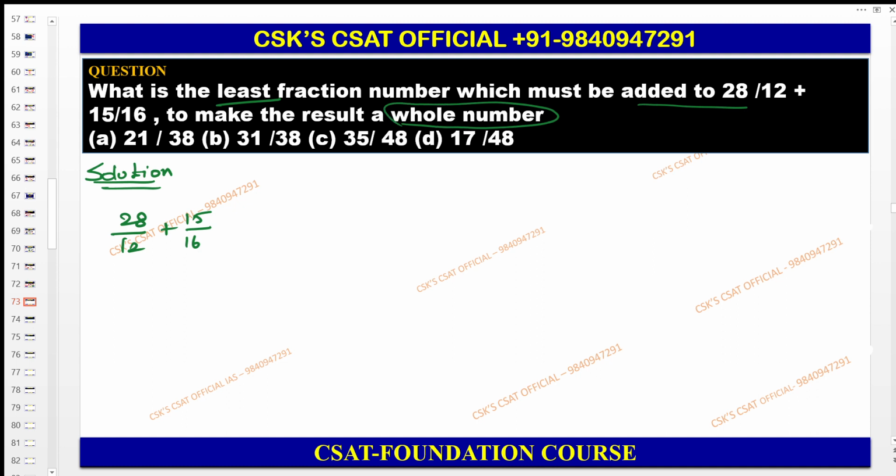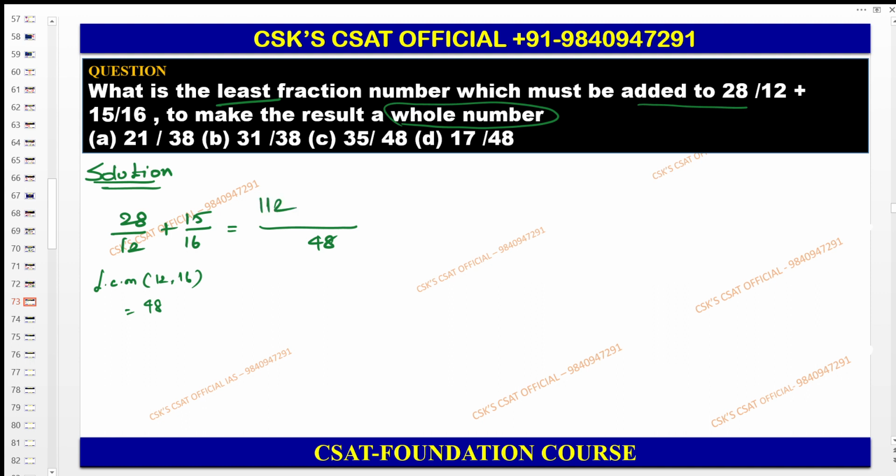That's it. Now, first of all, find out the LCM for this one. What is the LCM between 12 and 16? 48. Very good. This number is contained in the multiples of 12 as well as in the multiples of 16. So therefore 48. In order to get 48, in the first one we have to multiply with 3. So simply multiply 28 into 3 in the numerator.